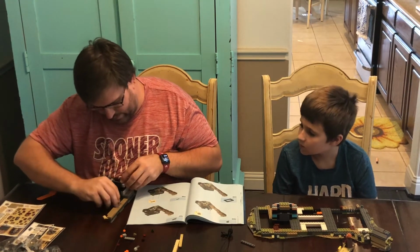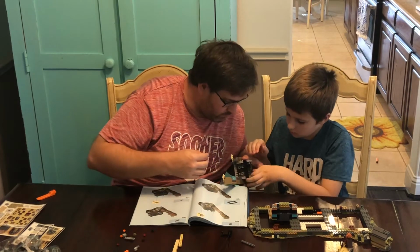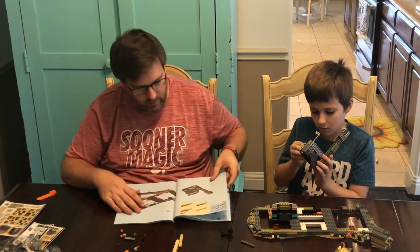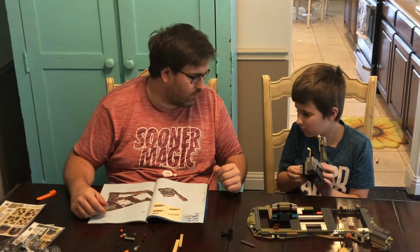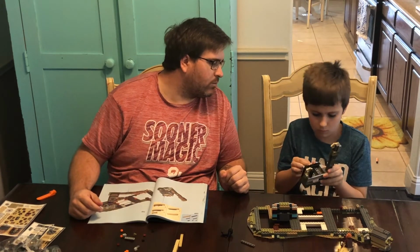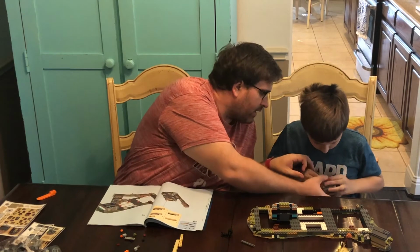Let me try with my small hands. Yeah, okay. So, it needs to go into that hole. Oh, okay, that's easy. You should have just asked me in the first place. Well, I got all the others. There are three others that I already put on. You got it pushed in? Oh, it has to go in the hole. Okay, let's not break it.